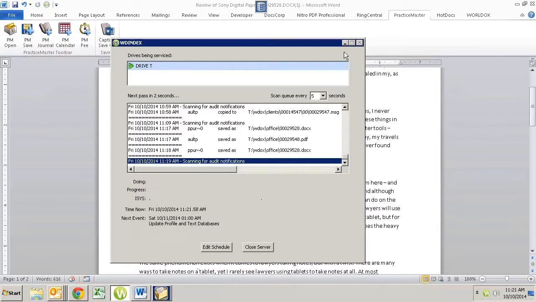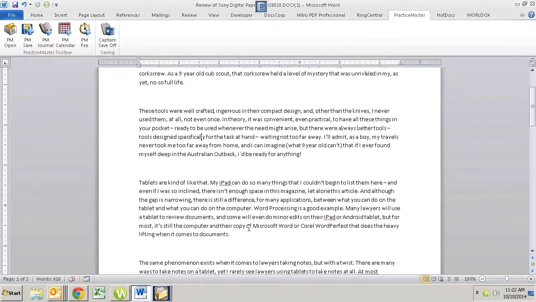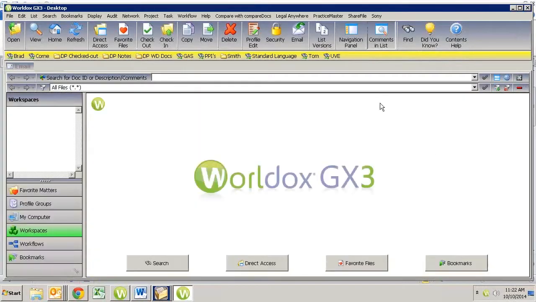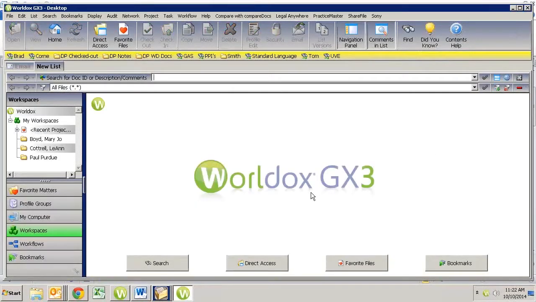Worldox does have, and this is the indexer in Worldox, we're not going to talk about that. Worldox does have the ability to access documents outside the office, but it's a separate thing. It's either the enterprise server or the cloud offering, and so it's a little bit more expensive to do that way.